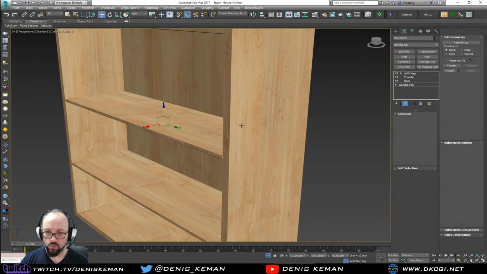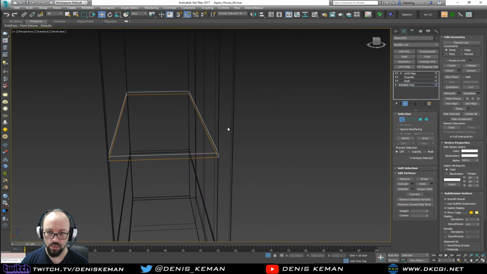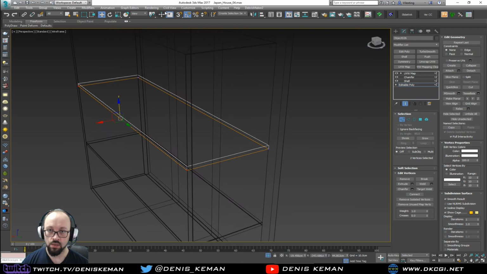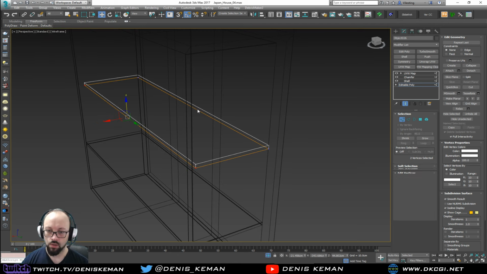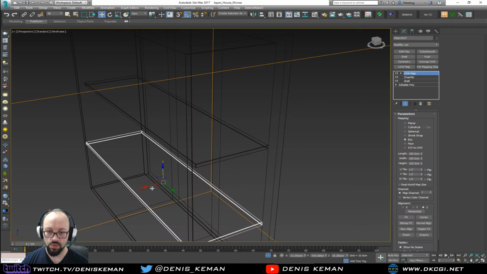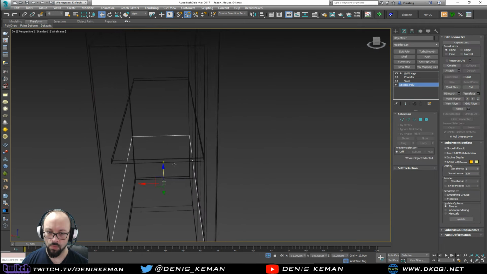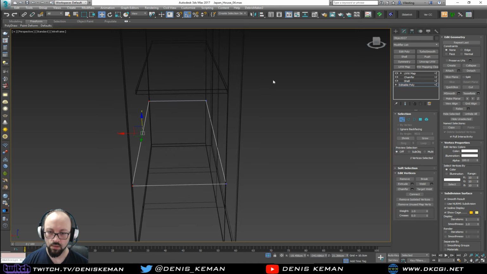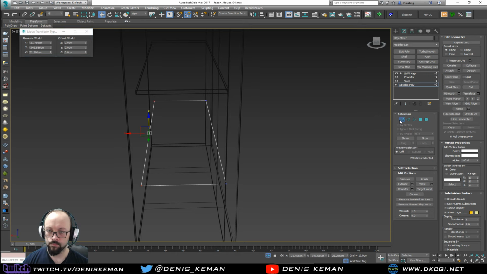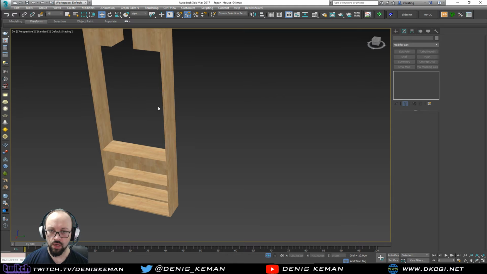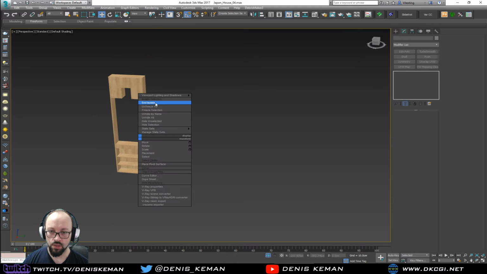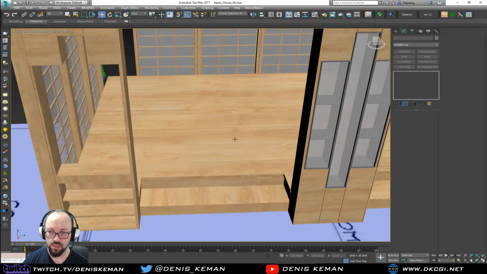The only thing that I want to do here is probably just select the front here and get it back on the X for negative, I don't know, 2. Yeah, 2 would work. Let's do the same thing over here. Select the X, negative 2. Cool, and what's left here is to do the same thing that we did on this side.